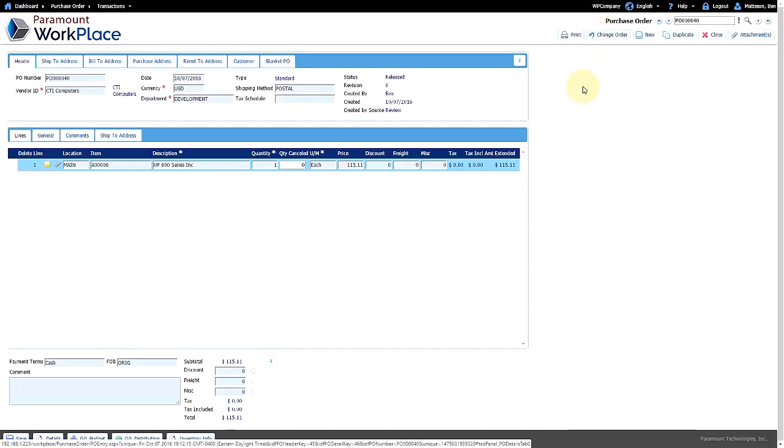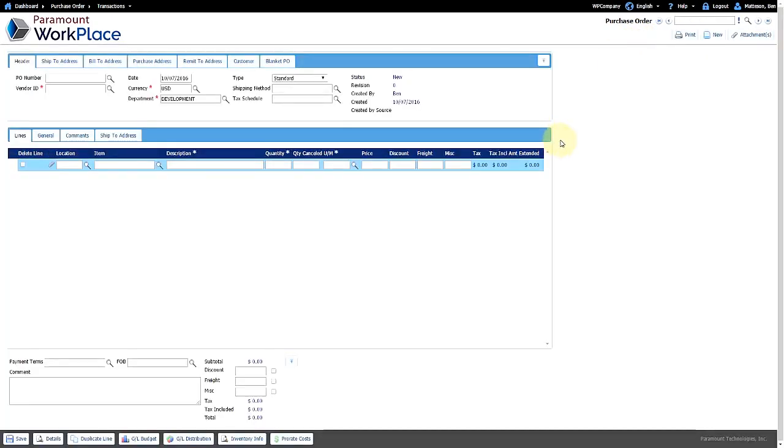You also have the ability to create new purchase orders directly within the WorkPlace purchase order module without using a requisition. The created by source in this example would say manual if you created the purchase order manually. If you create the purchase order from review, meaning fully approved requisitions, then it'll say review. But if you wanted to create a purchase order here without a requisition, you can. And there's also approval routing rules available for the purchase order, so you can have those route for approval before it'd be available to print and send out to the vendor.